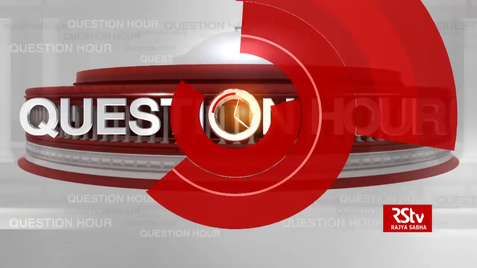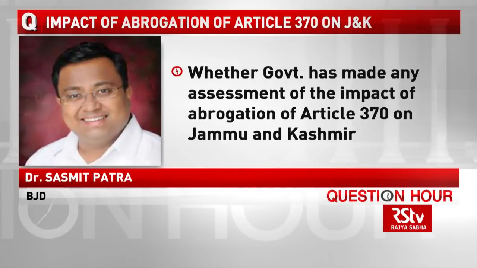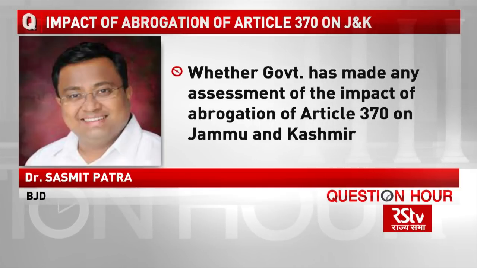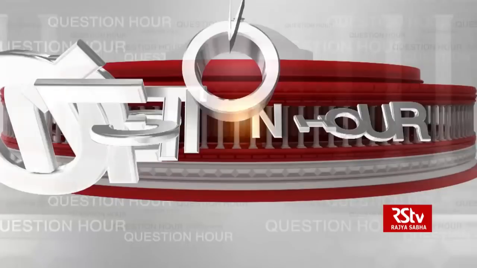Moving on to the next question that was asked by Dr. Sasmit Patra from the Ministry of Home Affairs. Well, the member sought if the government has made any assessment of the impact of the abrogation of Article 370 in Jammu and Kashmir. Well, after the constitutional changes and reorganization of the erstwhile state of Jammu and Kashmir, the UTs of Jammu and Kashmir and the UT of Ladakh have been fully integrated into the mainstream of India.